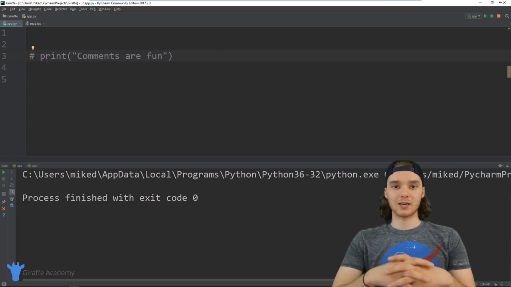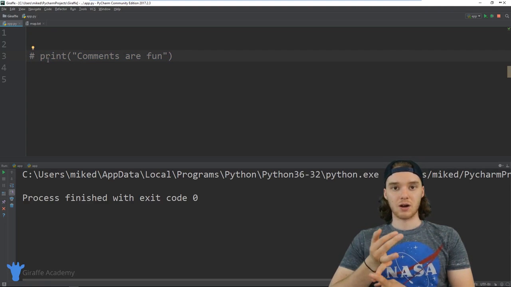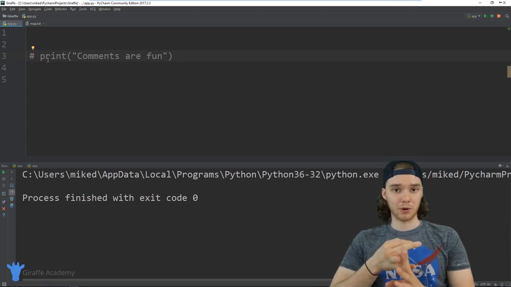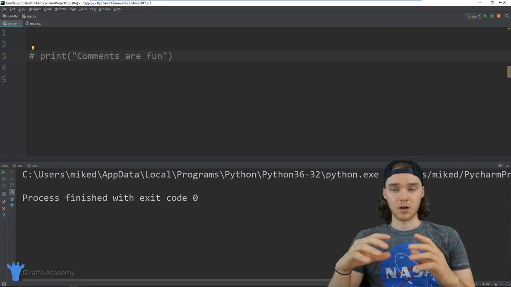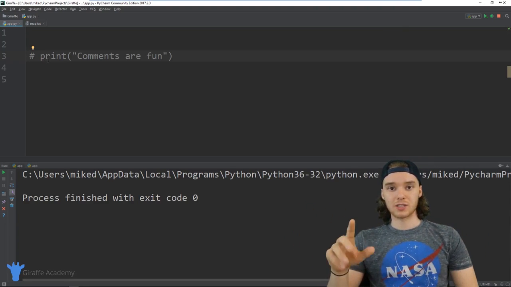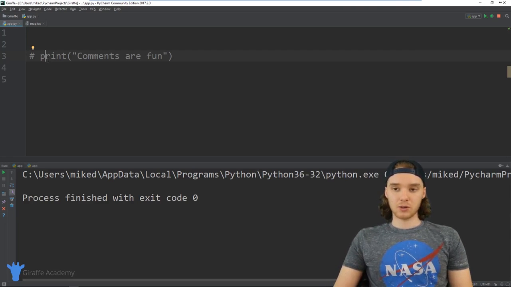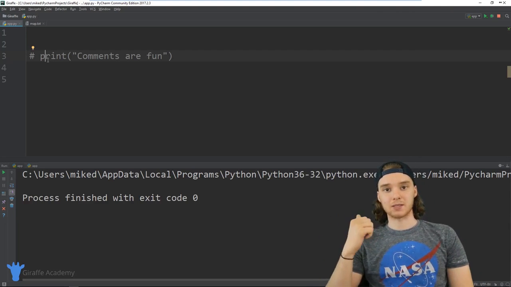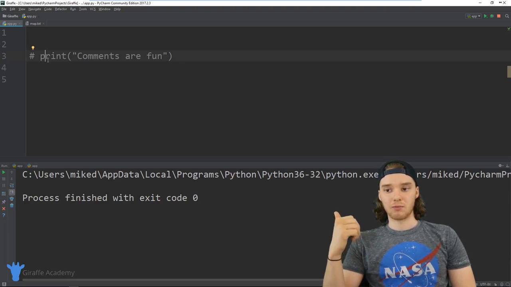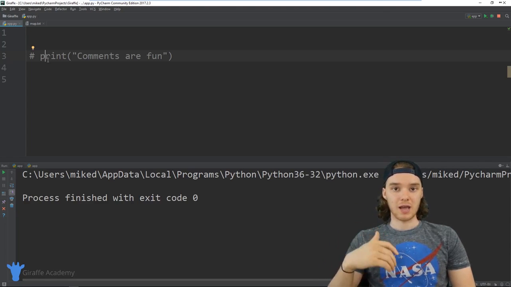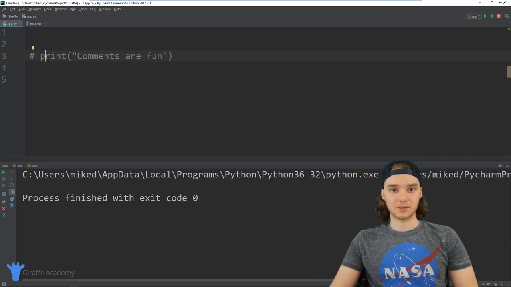So sometimes if you're trying to see if a line of code is causing you trouble, or if you want to see what your program would be like without a line of code, or even a block of code, you can just comment it out. And that way you're not actually deleting the code from your file, you're just commenting it out. So Python's going to ignore it. And those are really the 2 uses for comments. It's to write little notes, write little comments about different things, or to comment out code. And as you go forward in Python, I'm sure you'll find uses for comments.